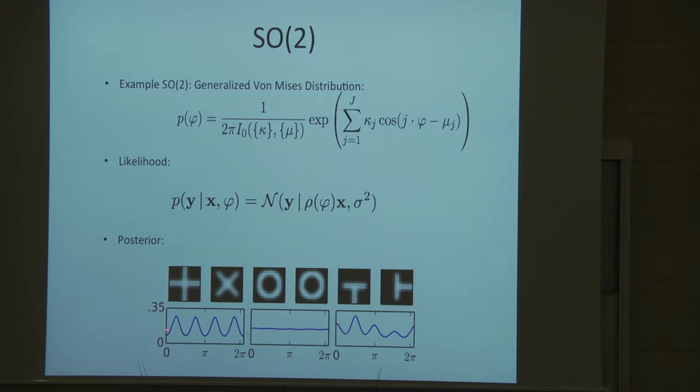And so you can write it up, and it's interesting. From here to here, you have four explanations in the posterior, because there are four possible rotations which can actually explain this. And it's fuzzy because our likelihood model has some noise in it. If you go from a circle to a circle, clearly any transformation could have done that, and so you have a uniform distribution over rotations. And if you take something more interesting, you get a peak at the most likely explanation and smaller peaks at rotations that are less likely to have generated that.